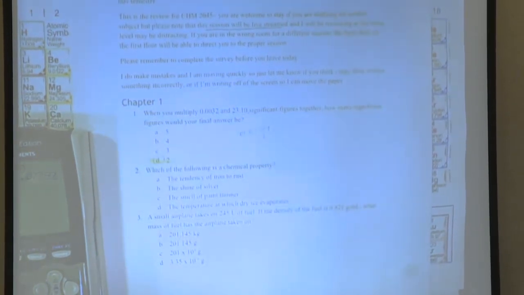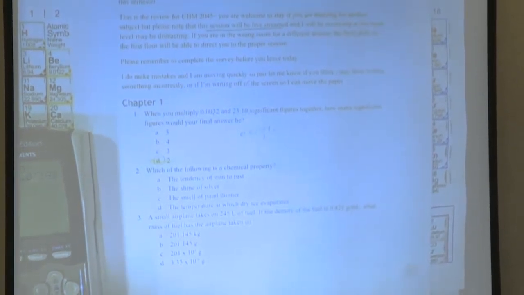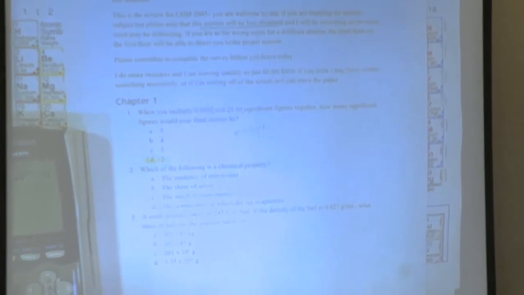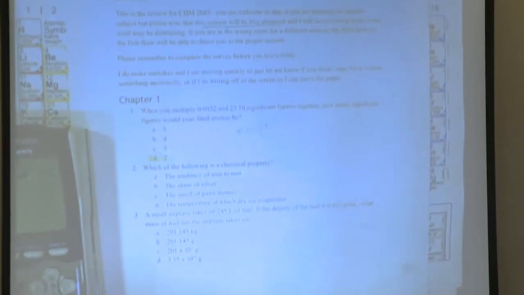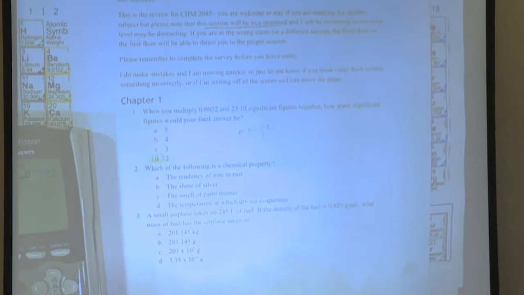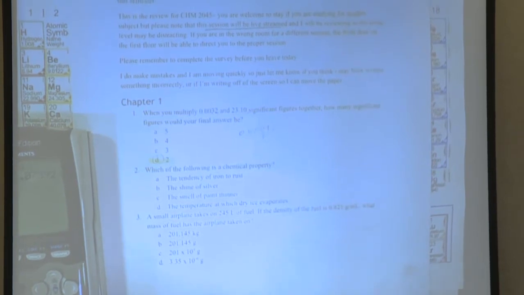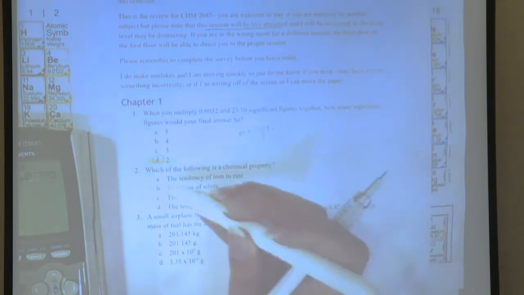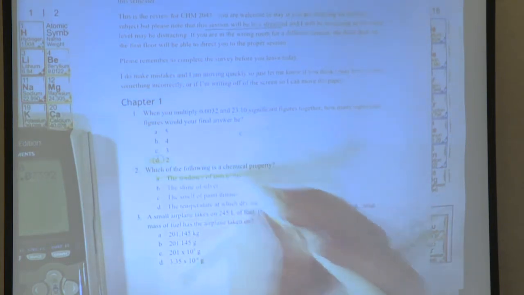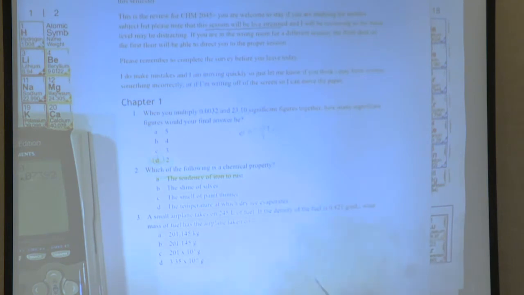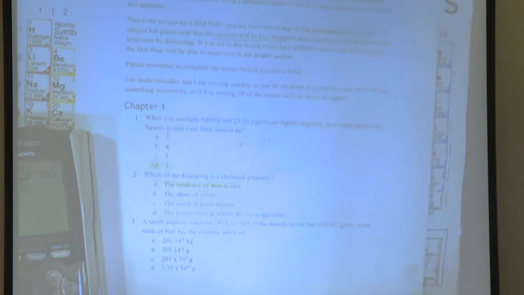Which of the following is a chemical property? This one is a plain memorization question. The difference between chemical and physical is that chemical changes the way the atoms interact, whereas physical is almost a reversible change. So the answer for this one is A. The only confusing one here would be the smell of paint thinner, but the textbook says that when paint thinner changes odor, it's not actually a chemical change. The atoms themselves aren't interacting differently.